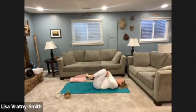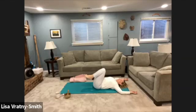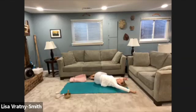And coming back to the center, arms out to the side, palms facing down or bending at the elbows. Lengthening through the neck. Take a deep breath in. Knees stay together, and as you exhale, drop them to the right, vision to the left. Releasing through the hips and spine.